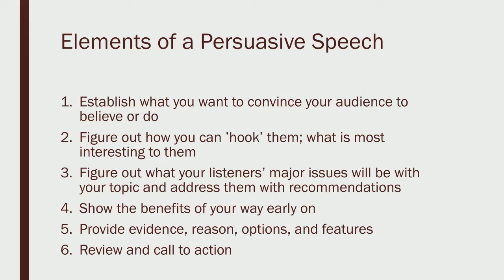But what people always do wrong is they always start with a chronological order, or they start with the thing that they're most interested in. And if you've learned anything from this class, it's that if you can get past what you have in your head that you want to get out into the world, and think instead about what the audience needs to get into their heads and where they're at and what they need to understand, you'll be in loads better shape. So figure out what your listeners' major issues will be with the topics and address them with recommendations.